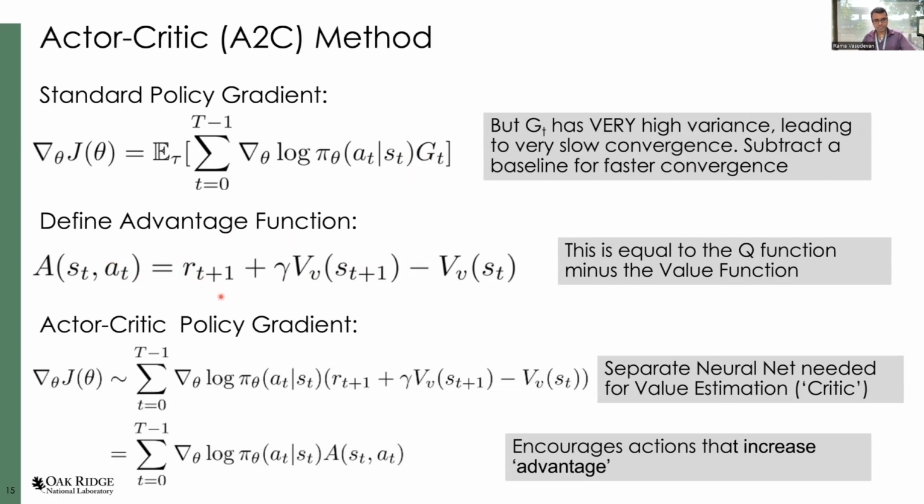And the advantage function is basically equal to the so-called action value function, or Q function, minus the value function. So in more simple parlance, what this is saying is that rather than just multiplying by these returns, we want to have a baseline, right? We want to have a baseline that we figure out is a pretty good baseline. And if we are doing better than that baseline, then we should be encouraging those actions. And if we're not better than that baseline, then we should not be. And so by subtracting this baseline, we can actually greatly reduce the variance of these returns.